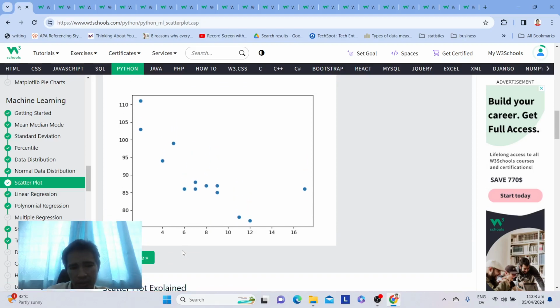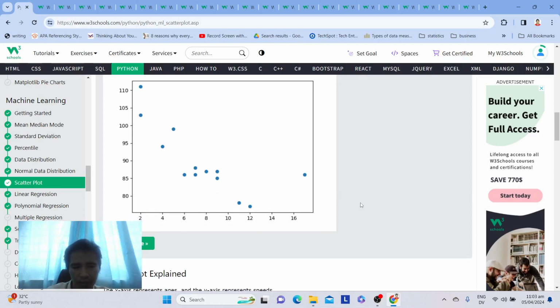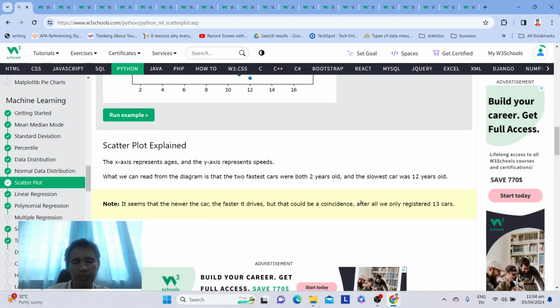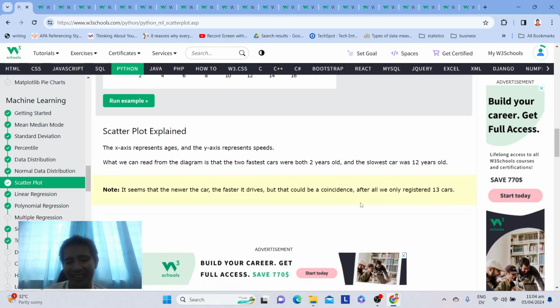It could be because these are the newest versions, and the older cars are not so fast. It seems that the newer the car, the faster it drives, but that could be a coincidence. After all, we only registered 13 cars. It could be a coincidence because the data is not enough.